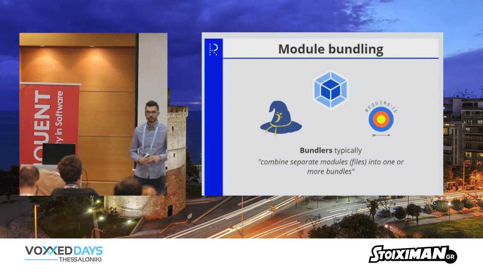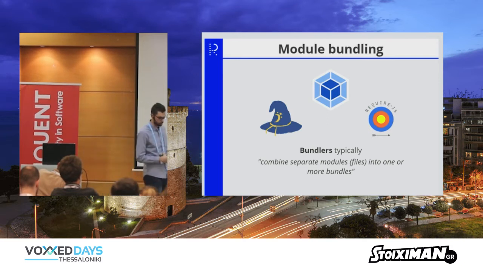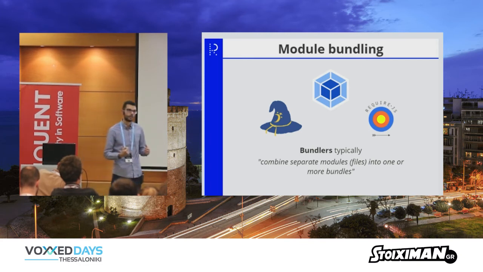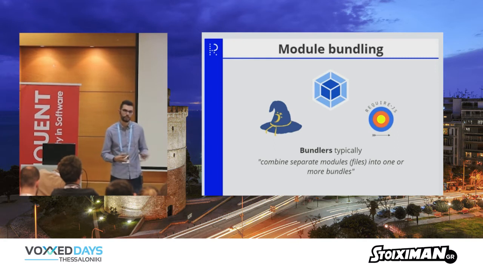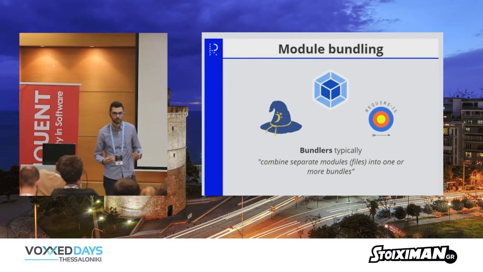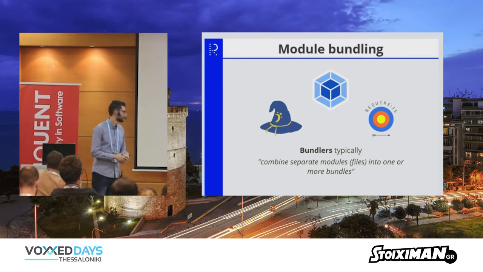Module bundlers are tools that can combine separate modules, files, into one or more bundles. So if we were to combine all of our application code, all of our modules into one file, then our browser would only have to import just one bundle. Of course, we might want to split it into more. It depends on the situation. To do that correctly, module bundlers traverse our dependency graph, and they determine who needs what. Cool, right? Most of them also support extra goodies, extra functionality, which is nice.